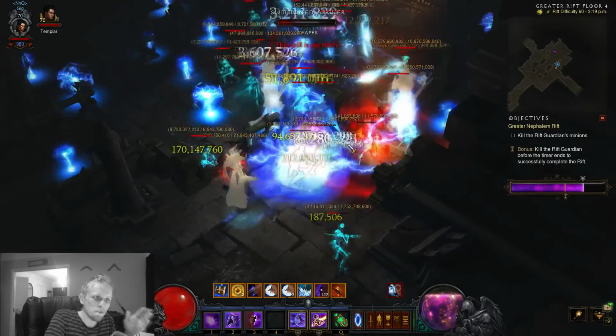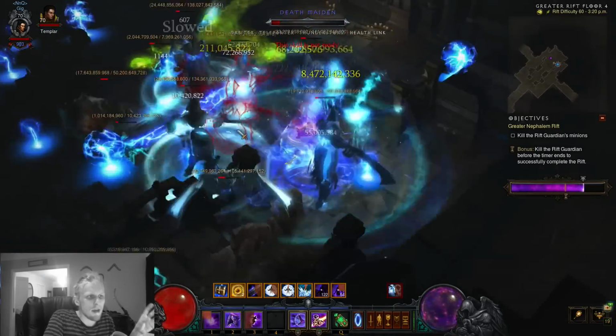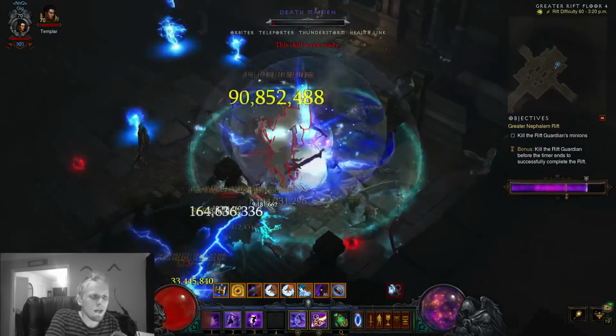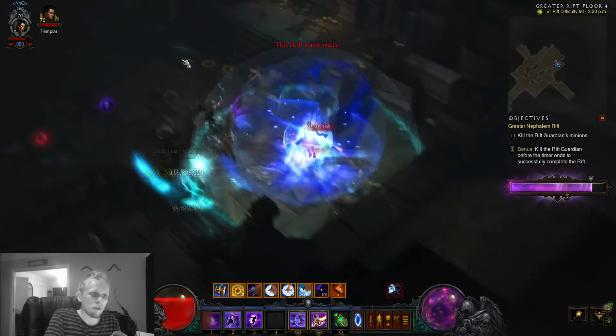Yeah, and you just gotta fish for good rifts. This build also works really well for farming Torment X. So if you're farming high Torment, it's pretty damn good, because Archon has a really short teleport cooldown. So it's really, really good for farming Torment X as well as doing greater rifts.